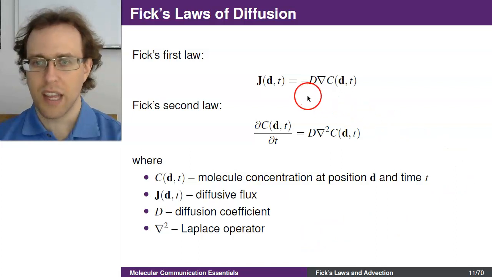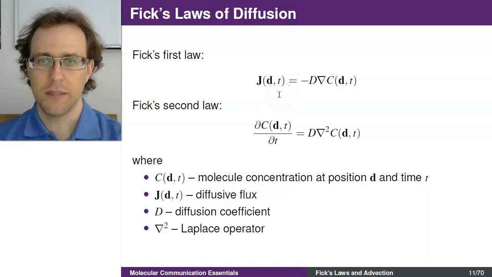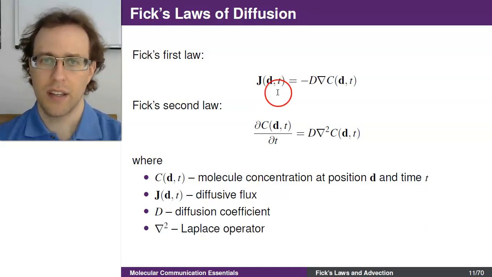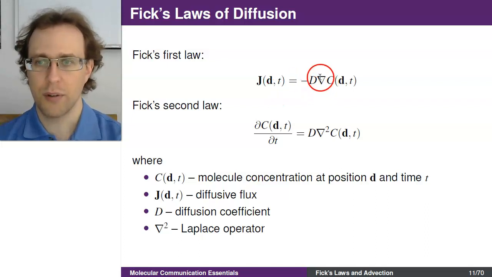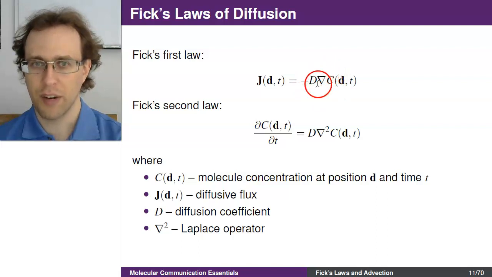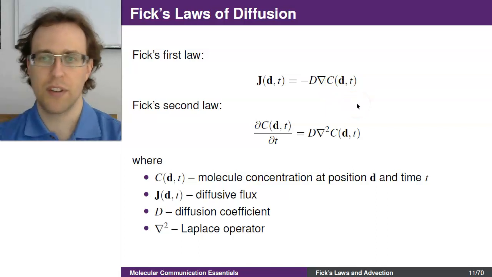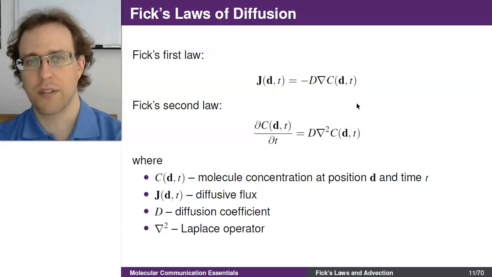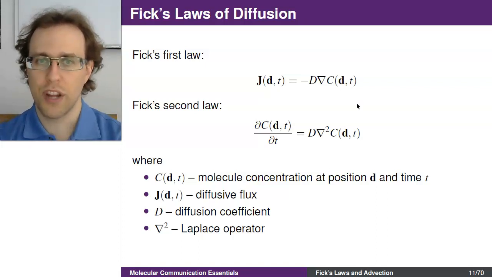But the first law says that the diffusive flux J, which is a function of position x and time t, scales with the diffusion coefficient, which is right here as a constant D, and a gradient of the concentration. The concentration is also a function of position and time. Essentially, this is using flux to describe a net local change in concentration at a given space and at a given moment.